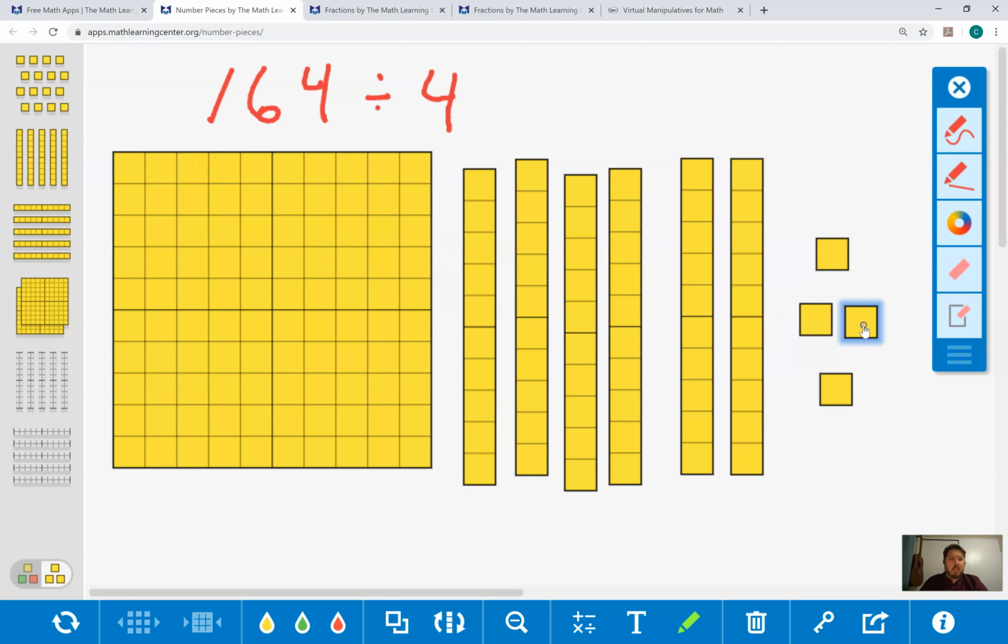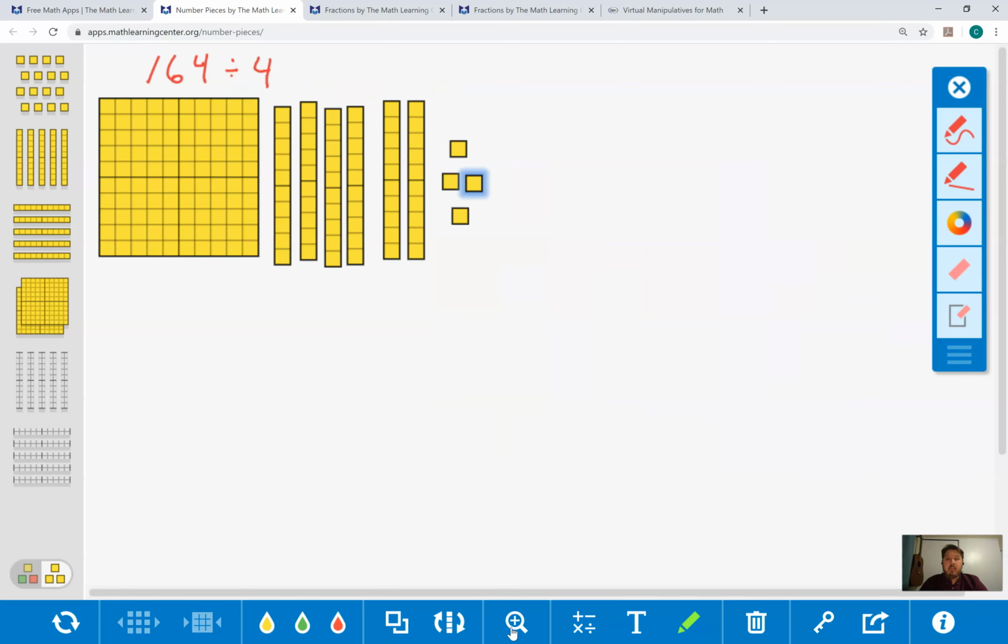So just like in real life, sometimes it does take a little while to count all those little pieces out, right? Now, here's the thing. They're really big on the screen. So if you look on your toolbar here at the bottom, you'll see that we have this little zoom button. It's got a minus on there right now. So when I click that, everything gets smaller. Makes it a much nicer and larger workspace for us, which is exactly what we are going to need.